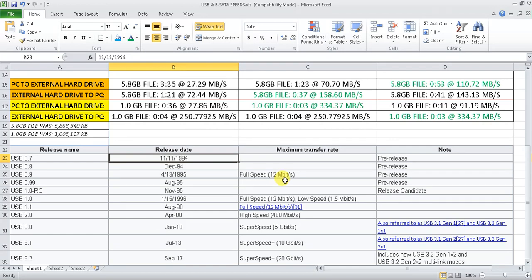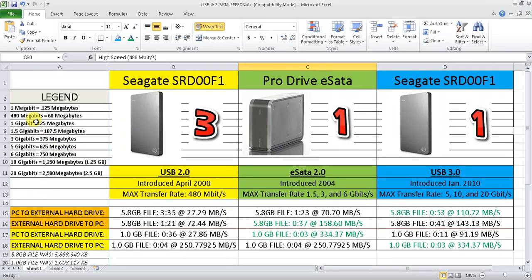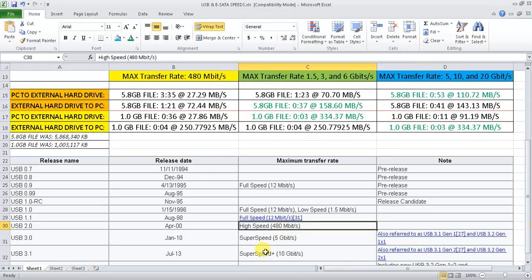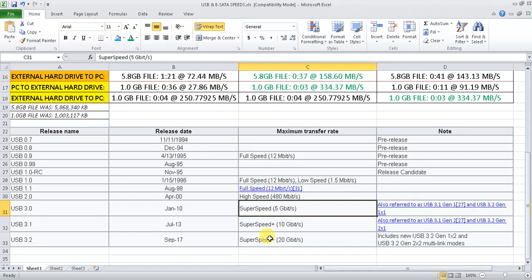But anyway, going to the USB 2.0, which we looked at, the highest speed is 480 megabits per second, which is 60 megabytes a second, which is still really good. Even if you're dealing with internal storage, it still seems really good because our internet speeds are getting that quick now.